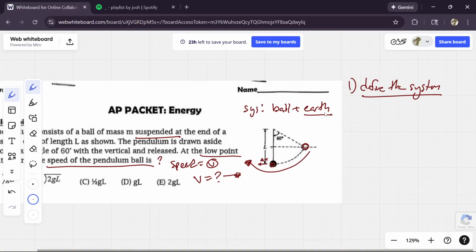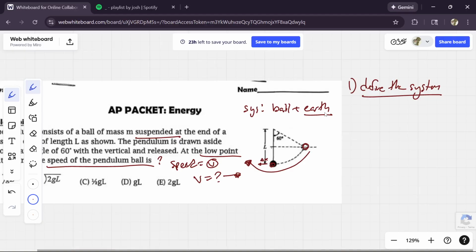Kind of an example of where this wouldn't show up is if you're doing a question where there's friction present and the surface is not part of the system. So if you're doing a question where it's like a ramp, if the ramp is not in the system, but the ramp is applying friction, then you would now consider friction as an external force. I think there's a question like that later on in the packet, so I'll probably get to that.